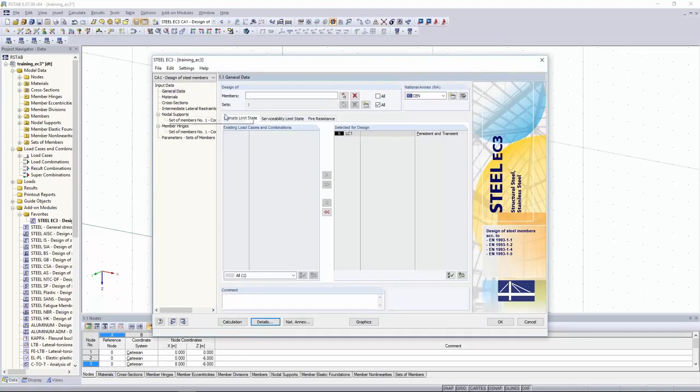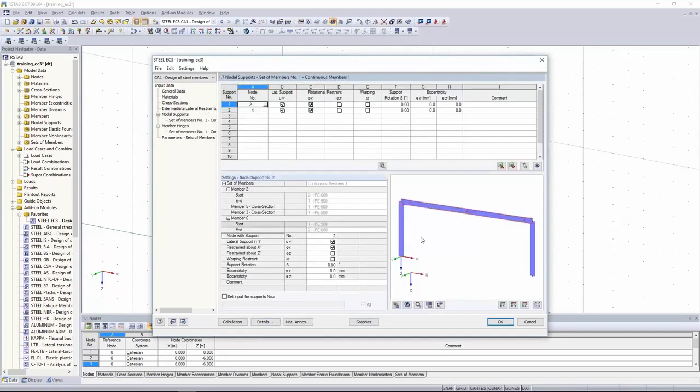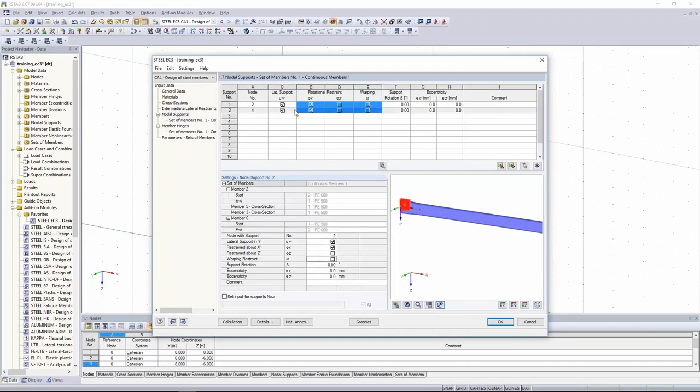Click on OK, and you will see for the set of members, it changed the tab automatically to nodal supports. And this is a different method from the last one. It's not the equivalent member method. General method means you have a design according to chapter 6.3.4 of Eurocode 3, and therefore we have to place some nodal supports to get the, let's say, equivalent system for the eigenvalue. You can check these nodal supports graphically in this view.